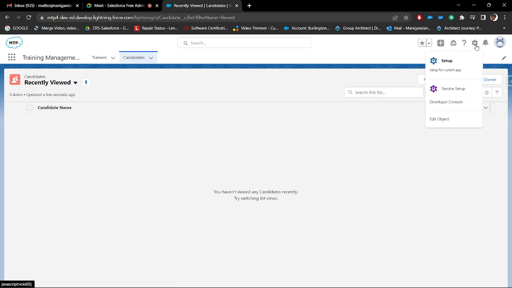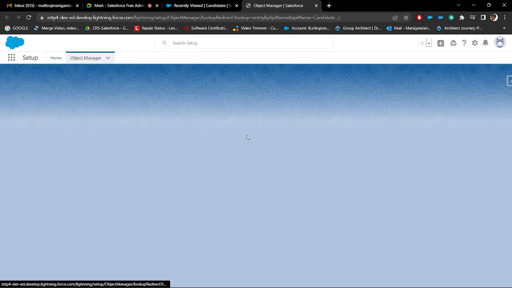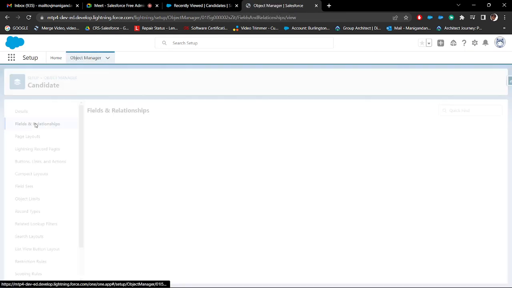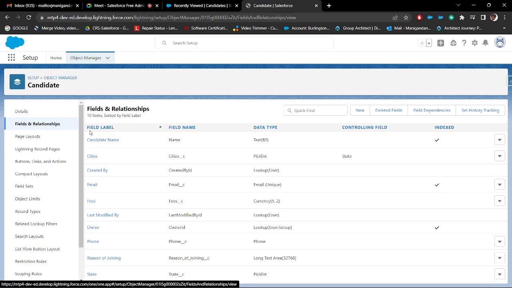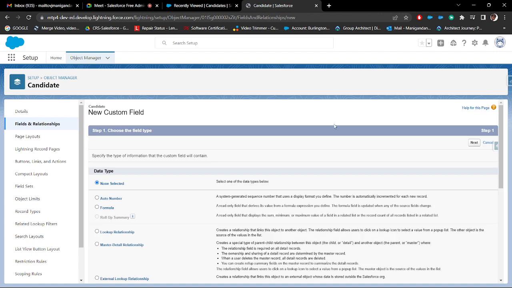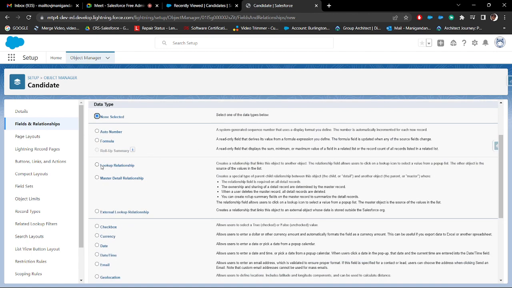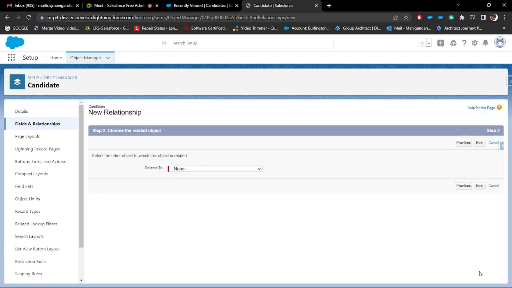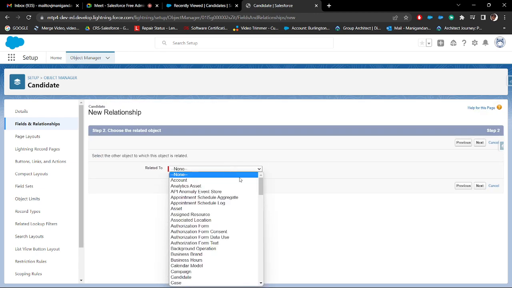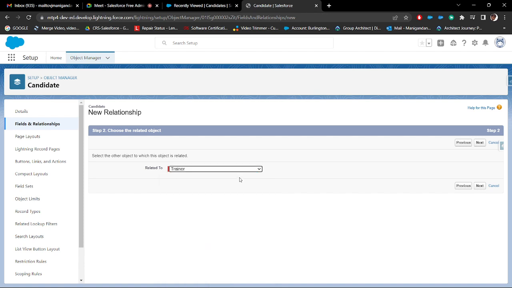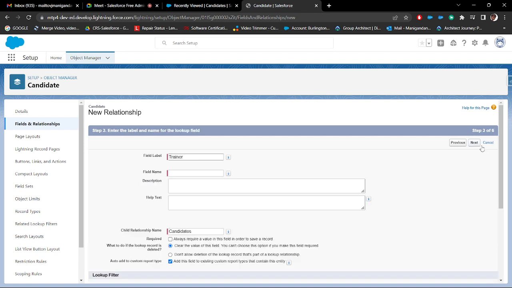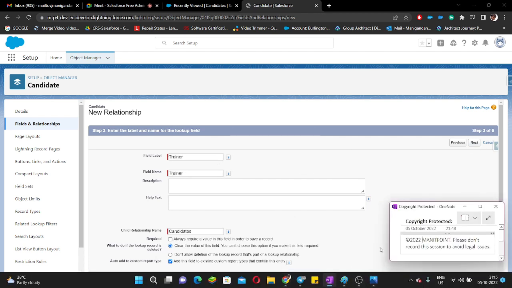Go to candidates, select edit object, okay, so fields and relationships and then select new. Here you can see lookup, right? Next, and then relate it to your object. Next.